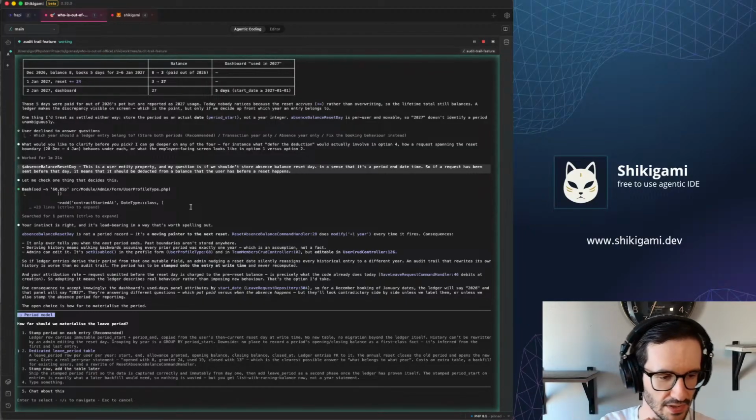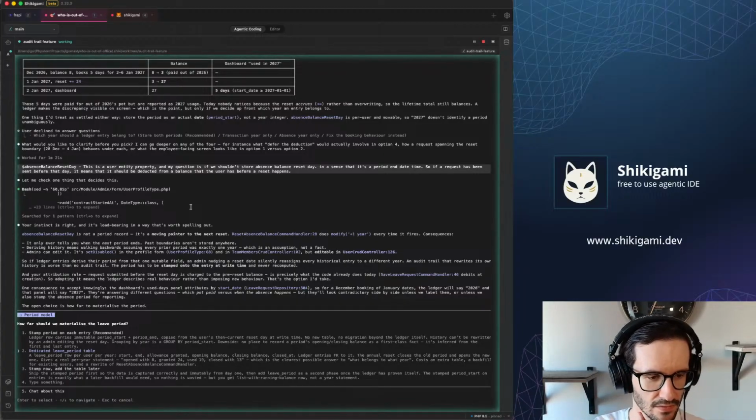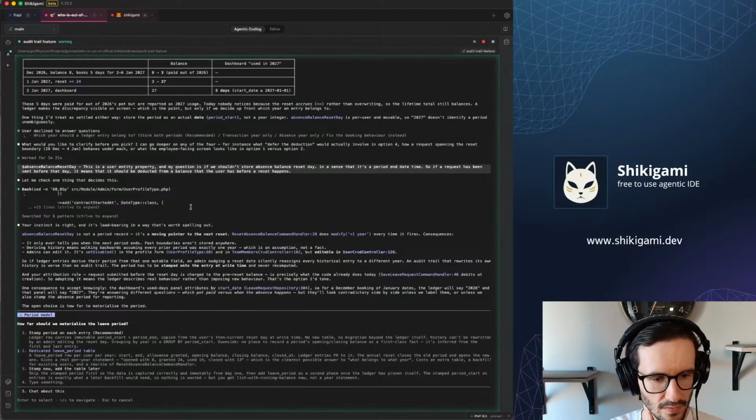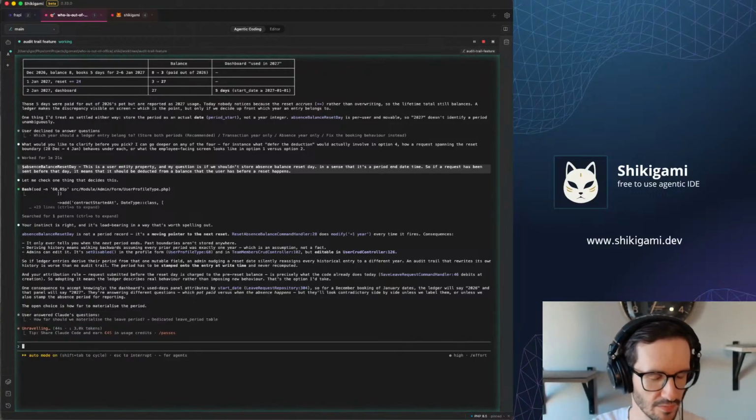So let's not duplicate this information, let's keep it in a dedicated table stored per user, and maybe some additional metadata. Why not? Okay, so a dedicated leave period table.